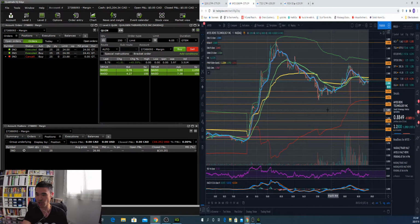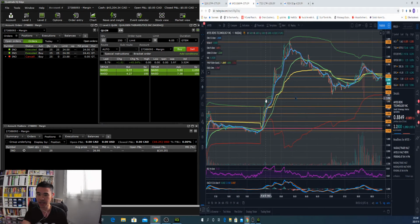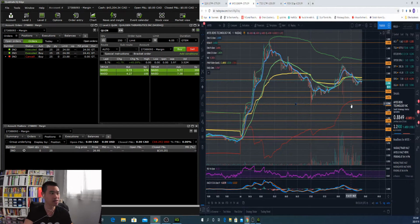And I'm going to shrink the chart a bit so you can look over here. Guess what we have here? We have a ceiling, right? Previous resistance becomes new support. And that's what we see. This line here, previous ceiling, new support, right? So traders follow a strict set of rules, and that's why the market moves the way it does. And so that's really interesting to see as you start trading more and more and more.